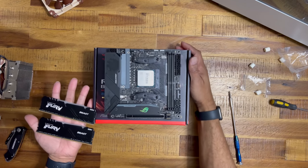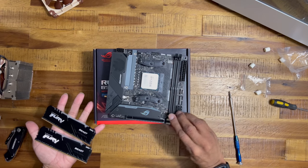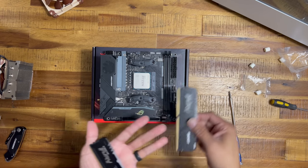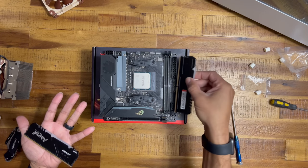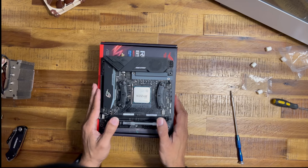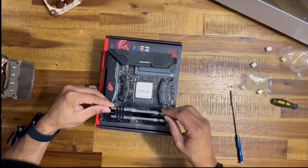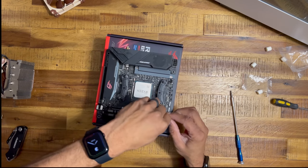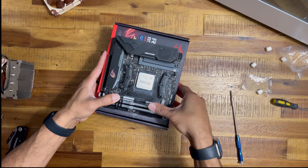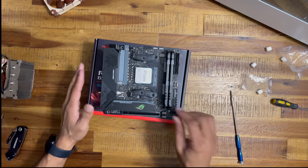Since we're going with two sticks, I'm just going to pop them in there. Pull your little clips back. Line up your notches. Like that, like so. Okay. Bam. That baby sounds rough going in there. Here we go. Memory installed. Fury, baby.